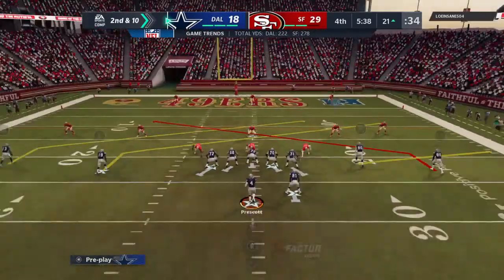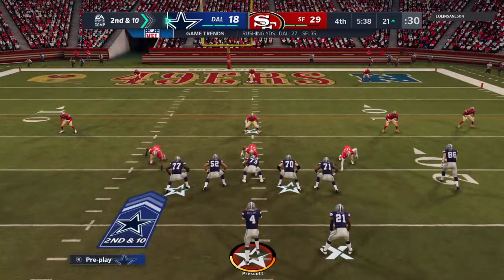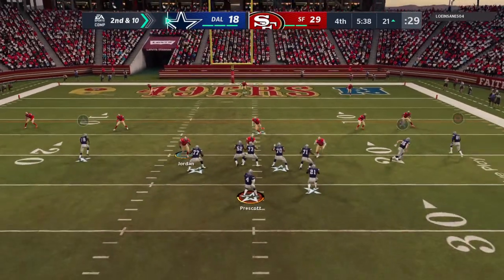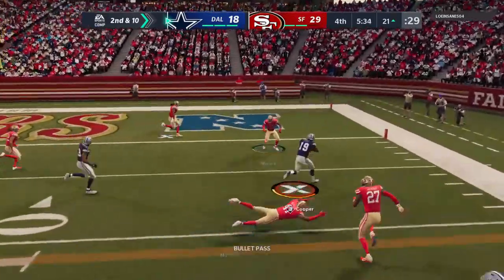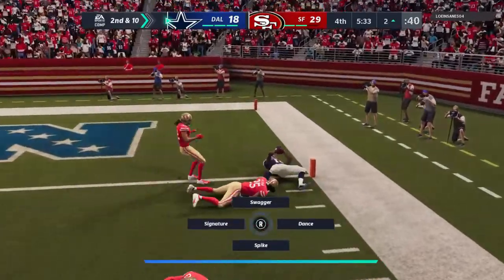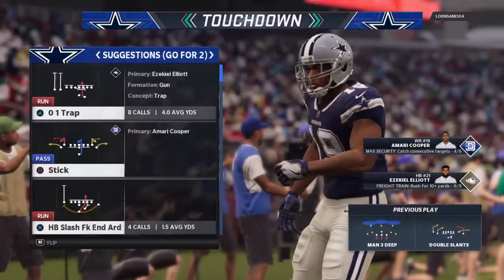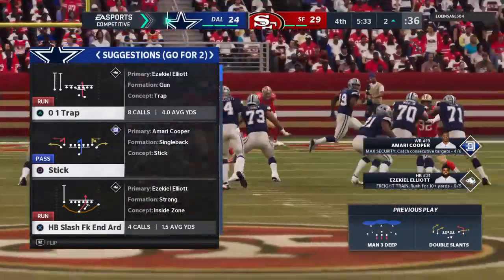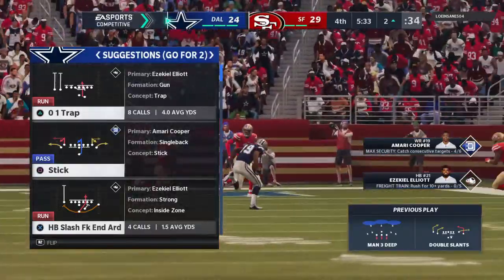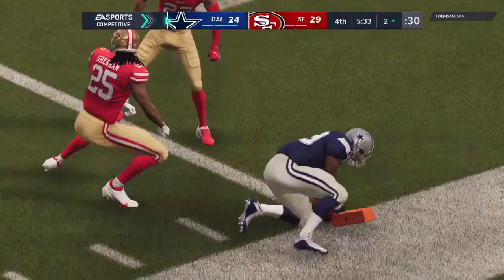From the 21, it's 2nd and 10. From the shotgun, it's Prescott. And he'll hit the slant route. That's caught by Cooper. And he'll take it into the end zone for a Cowboy touchdown. Dak Prescott hooking up with Amari Cooper. And the Cowboys use the short field to their advantage as they cash in for 6.